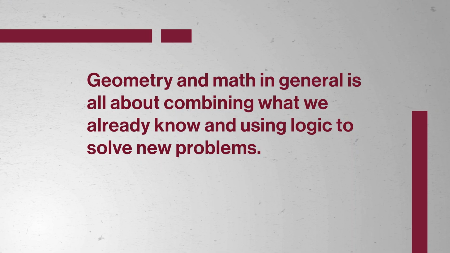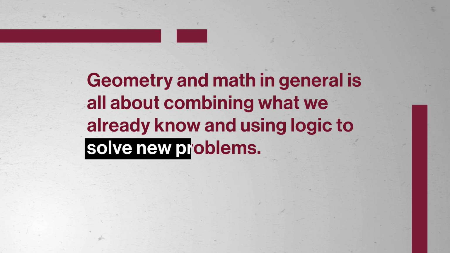Like we've said, geometry and math in general is all about combining what we already know and using logic to solve new problems. In fact, throughout this series, we've seen how the tools of math can describe and help us understand the world around us. Like we mentioned in our very first episode, in many ways, math is a sort of language for describing relationships between different things. Over these last 30 episodes, we've picked up some of the basic vocabulary and grammar associated with the language of math to express ideas and use logic to reason about the world, from combinations to compound interest to the wonderful world of trig.